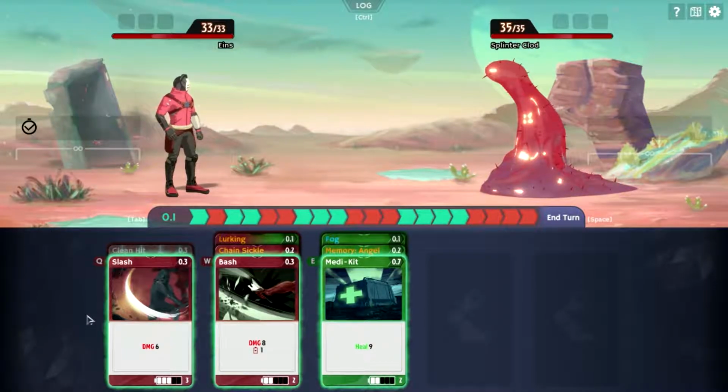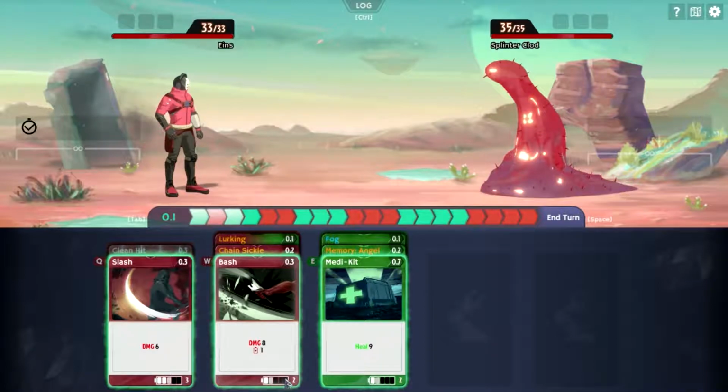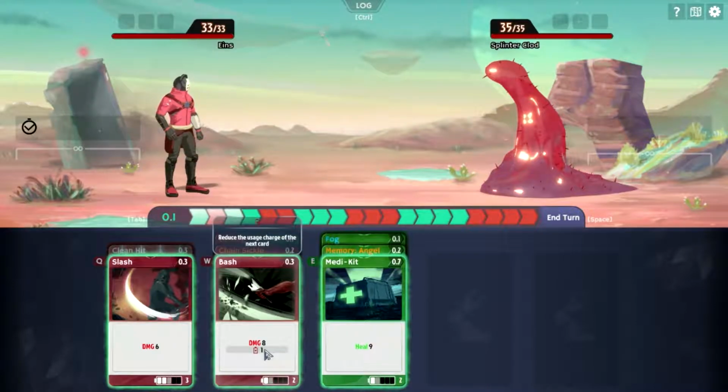So what I could do now, I've got a bash which takes 0.3, but that also reduces the usage charge of my next card. Now, I haven't talked about the usage charge yet, but you see there's a little battery icon underneath these. I've got 3 charges of slash, and 2 charges in these other cards. What that means is I can use the face damage on the card 3 times in theory, unless I use this bash, which will make things take 2 points instead of 1 point of energy.